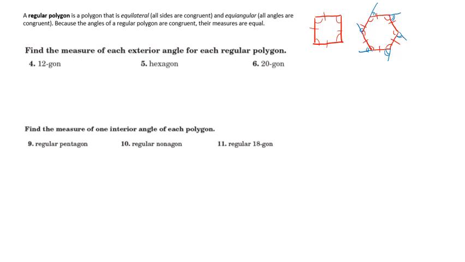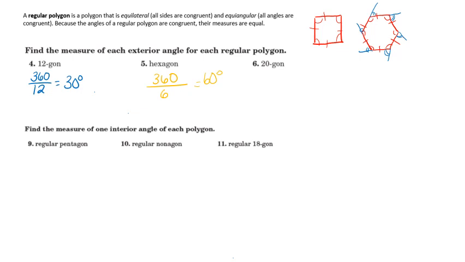If I want to find the measure of each exterior angle of this regular polygon, I just divide by the number of sides, because the number of sides is the same as the number of angles. So if it's a convex polygon, the number of sides and the number of vertices are the same. So a 12-gon, or dodecagon, if I want to know how many degrees are in each exterior angle, I take 360 and divide it by 12 evenly, and I get that they are each 30 degrees. For a hexagon, I would divide by 6, and I get each one is 60 degrees.